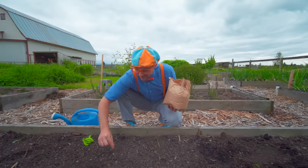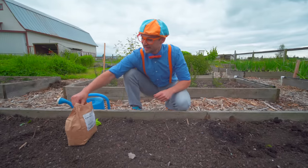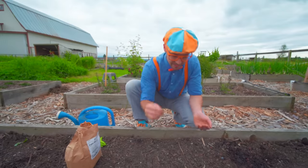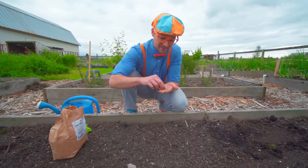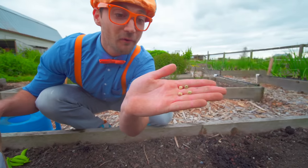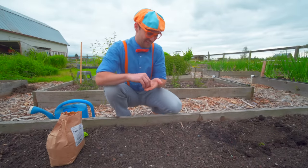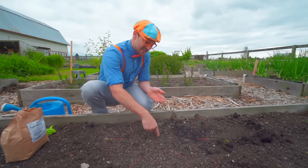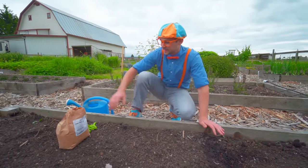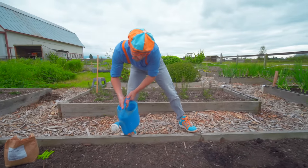All right, but for snap peas, all you have to do is put one of these plants in a box right on top of the soil and push it down to right about there. Perfect. And then you take another one and push it down. Let's do a few more together. Great, this is really fun. Look at them, see? Let's count them. One, two, three, four. All right, four minus one is three. Let's put the rest of these down inside the soil. There we go. Okay, so we have a bunch of them right in a line right here. So let's move the rest of that and those, and let's take the water and let's give them some water.